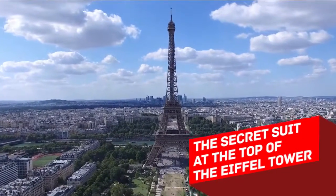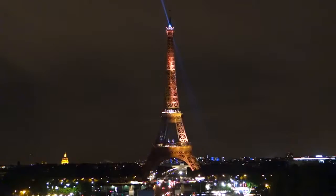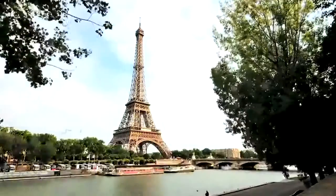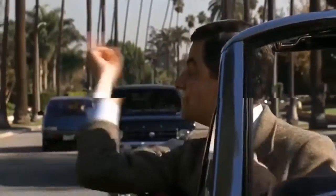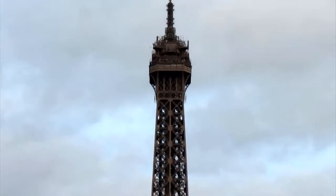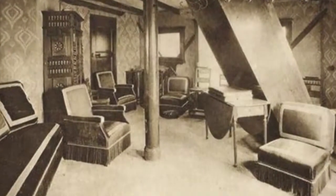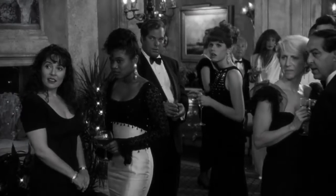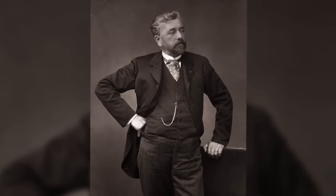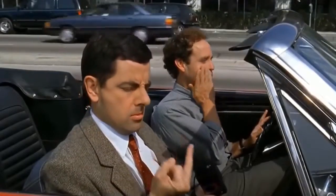The secret suite at the top of the Eiffel Tower. After Gustav Eiffel introduced his tower to the world in 1889, he was getting only criticism about his creation. Many famous critics considered it too big and ugly — everyone literally hated it. But he obviously didn't give a damn about the opinion of those who couldn't even imagine that there was a secret apartment at the top of his tower. The little residence of Gustav Eiffel was furnished with wallpaper and wooden cabinets, so it actually looked quite cozy. Once the word spread to the Parisian crème de la crème, they started offering him money to let them spend one night in the wonderful apartment. The only answer was, probably, just giving them the finger.